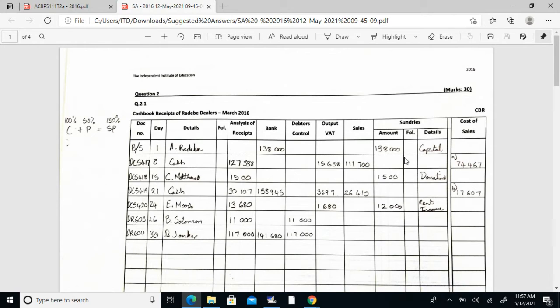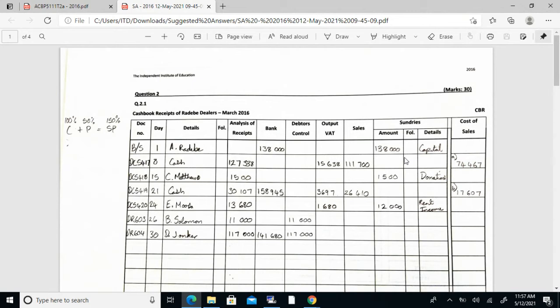Okay. All right, but let's jump into this. So we've agreed on which journal is affected by which transaction. Okay, and we're only doing the cash receipts and the debtors journal. So everything else. Can you see here? For somebody who's never done this and might get intimidated, I said they won't ask for so many transactions, and they haven't. They've asked very few transactions. It's only that they've given you a lot, but the rest are for other journals that you're not doing. So those follow. Okay? So don't be intimidated.